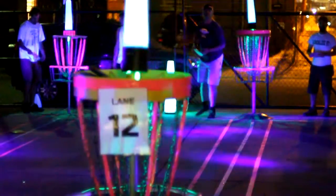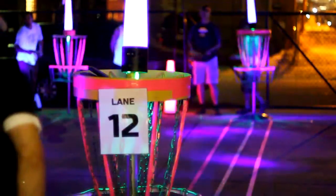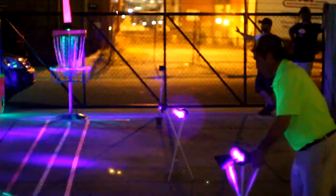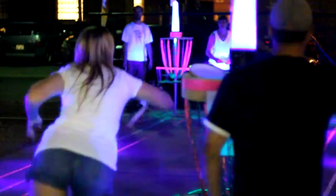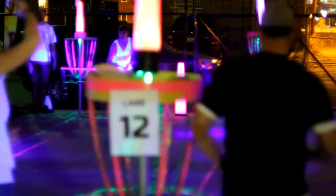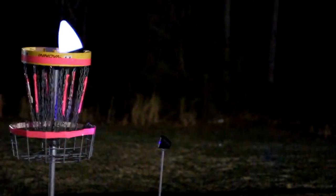If you want to get hold of Glow Vibe, you can go to www.glowvibe.net — that's our website. Or you can go to www.facebook.com/glowvibegolf. We are on Twitter at uppercase GlowVibe SC. Like us, share it with your friends. You can reach me personally at 850-217-8243. If you want to set up a tournament, give me a call. If it's something out of the ordinary that you want to use my lights for, give me a call — we can put something together.